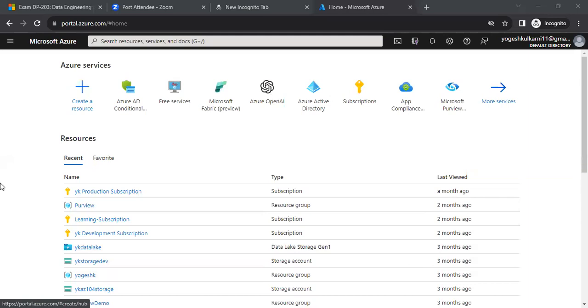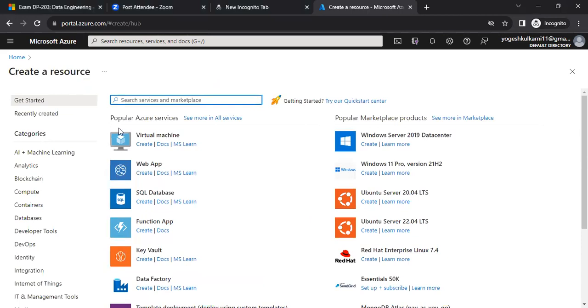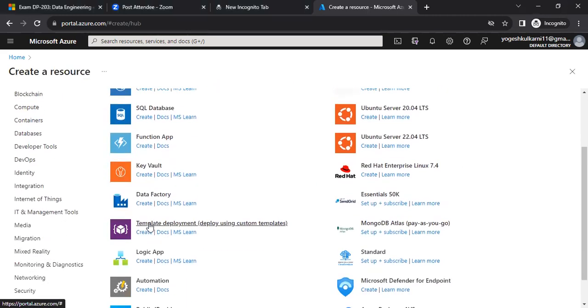Yes. So here you will have the option to create the different resources, and from there you can select the virtual machines or the web applications or the Windows or the Linux servers, the data factory, the key vault. So that's what each service will charge in a different way. The charging mechanism will be different.